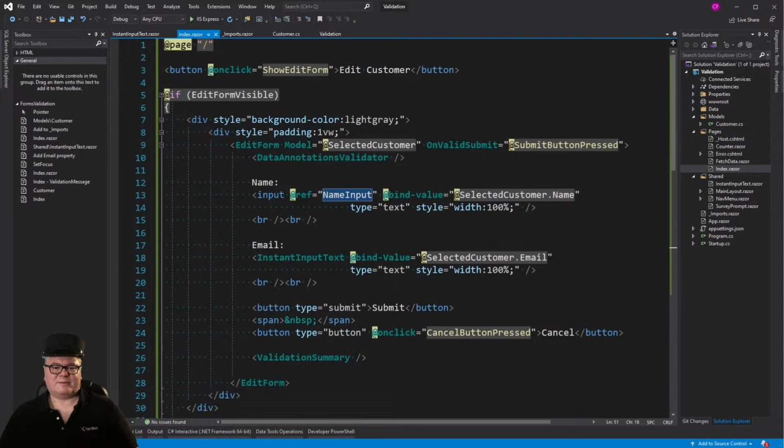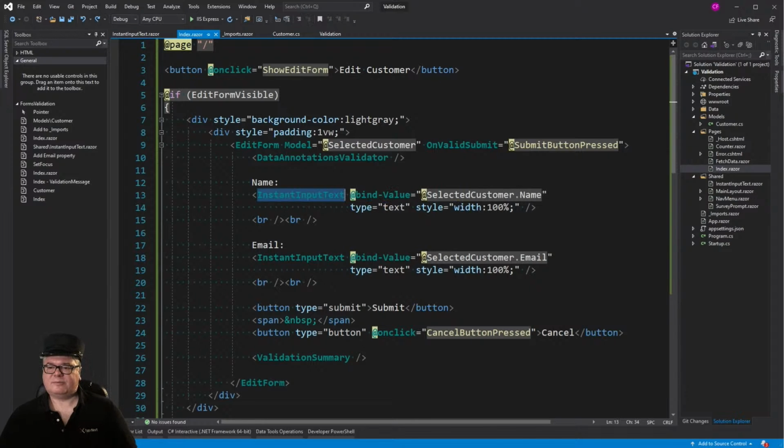Until that rendering happens. Now, yeah, I could probably try to, and I have tried this, cajole the lifecycle method OnAfterRenderAsync, right? And see if it's the first render. And if it is, then I can call focus on that thing. But now I only want to do it once, you know? I only want to do it on the first render. But if I refresh the page and it renders again, I don't want it to go back to the first one. It literally only happens once when I say I want to edit this form. I want to show the form and I want to set the focus into that name property. So let me revert this back to the way it was a second ago.